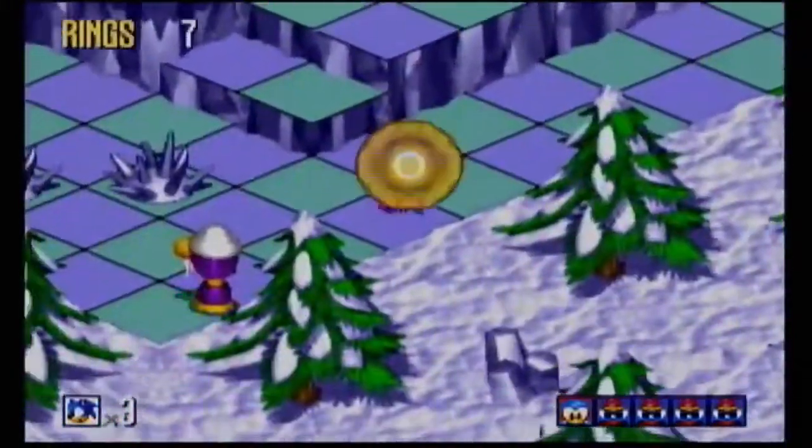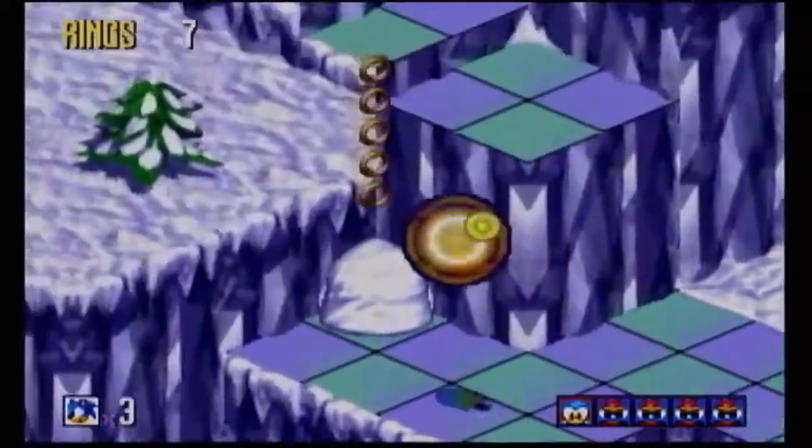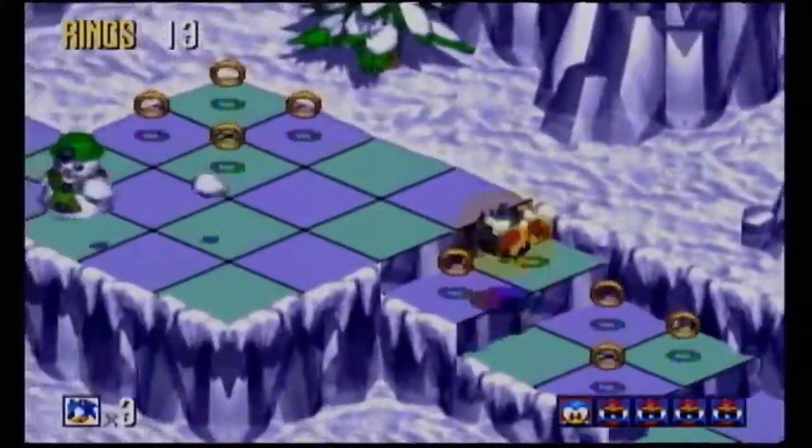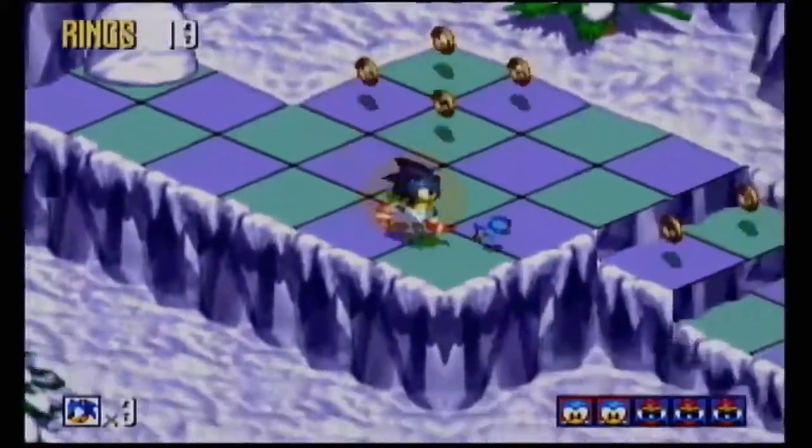And finally, the homing shield, which is technically where the homing attack made its first appearance, but it's a power-up instead of something Sonic can naturally do. It makes attacking ground enemies a hell of a lot easier since it just homes in on the enemies.